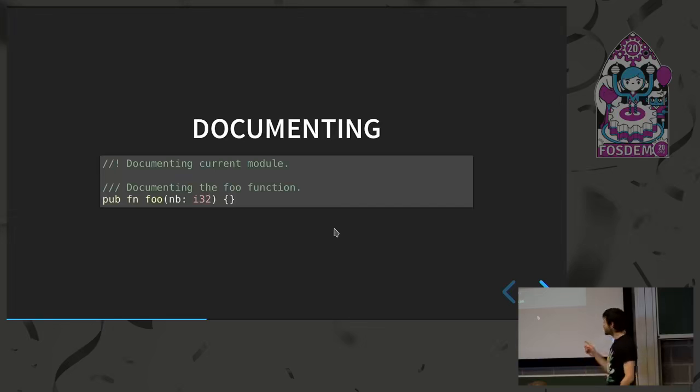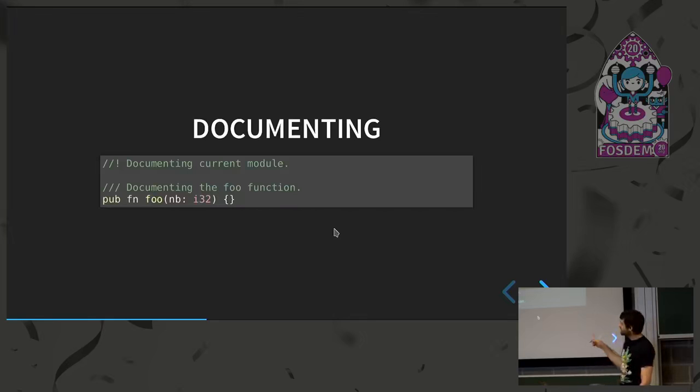So to do so, you can have the documents like that. //!, exclamation mark, sorry, is to document the current module. And if you just put a ///, it's to document the following item. So in here, it will be the function, and the previous one will be for the current module. And considering we are at the top level, it will be the crate itself.